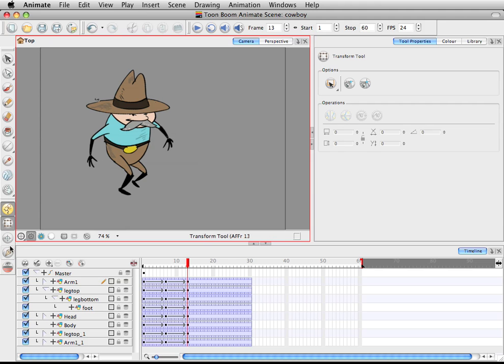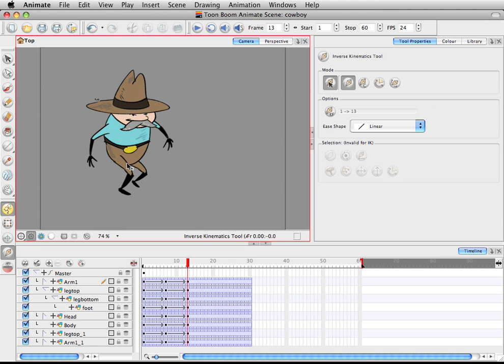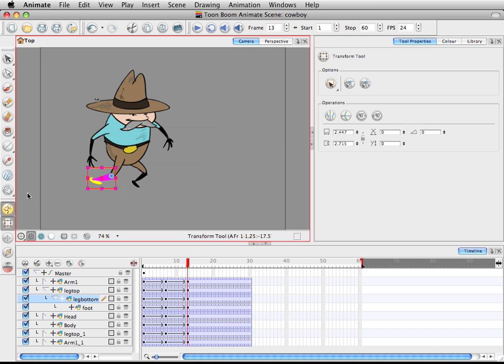And where to begin? Let's just go ahead and grab this leg. Remember, this is still pegged, this middle part right here. So let's unpeg that guy, because we do need to kind of send it back like that and have that guy rotate as well. In fact, what we could do is switch over here to the transform tool, and I think we can start to just move that leg all the way back.